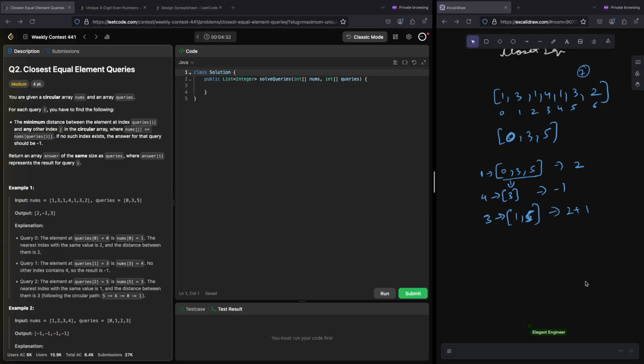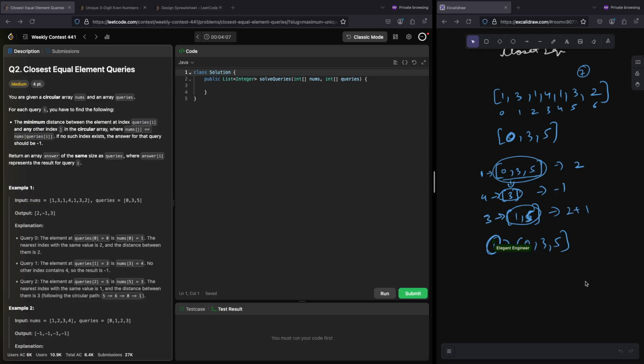So basically when I was explaining, some hint or some idea would have already come to your mind. Like first thing is very simple, that okay, you need to get this, right? You need to get this in an O of n operation. For each element, we want to see all the indexes of that element, right? So for one, it will be 0, 3, 5.